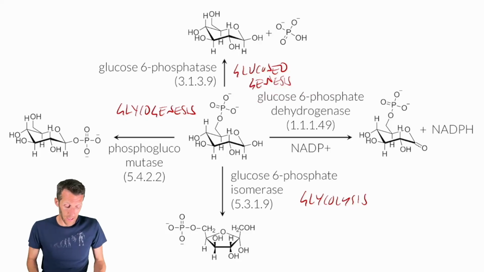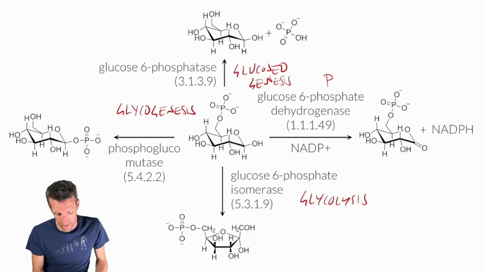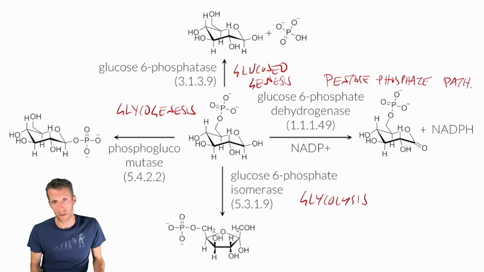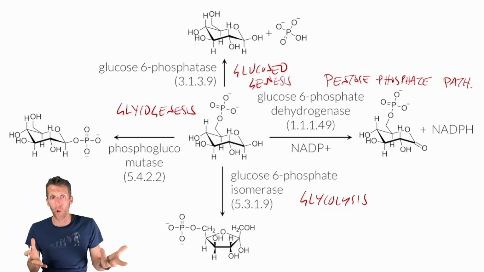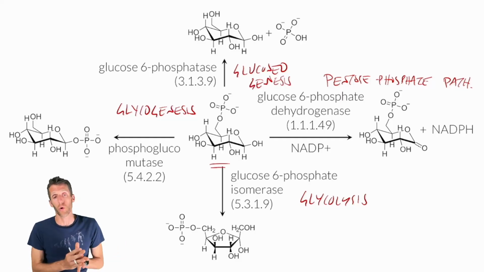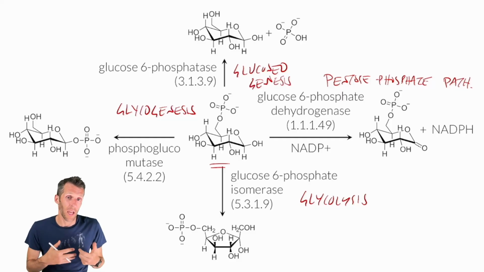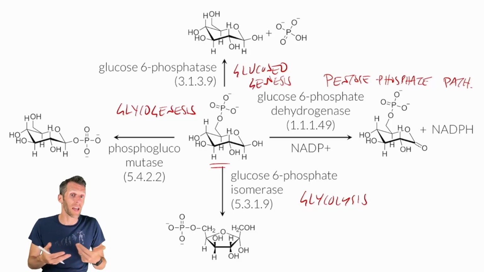Or it can be oxidized by glucose 6-phosphate dehydrogenase, and this is on pathway towards the oxidative pentose phosphate pathway. Right? These are 4 metabolic outcomes from this single glucose molecule. And where that glucose molecule goes depends on which pathways are fast enough. And which pathways are fast enough actually turns out to usually be determined by whether the enzymes are around.